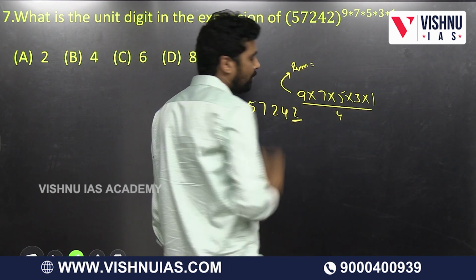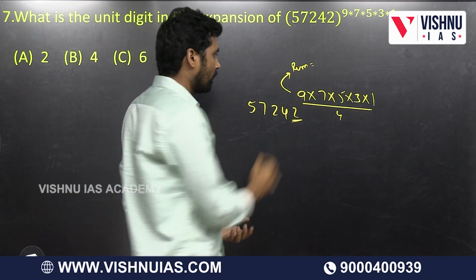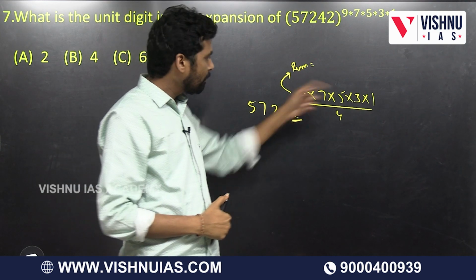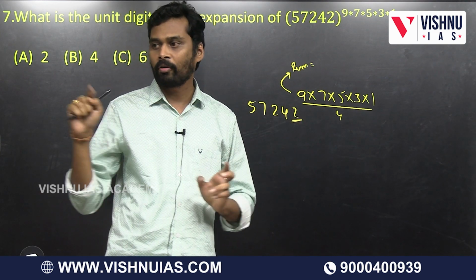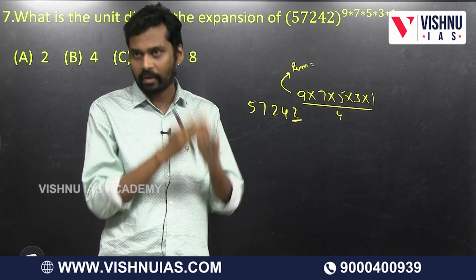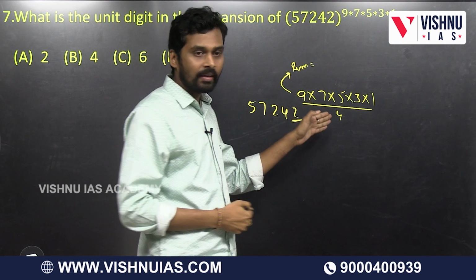Okay. So 9 divided by 4, what is the remainder we'll get? 9 divided by 4, what is the remainder? 1. Are you multiplying the numbers? Or do you multiply the numbers somewhere? No need of that, because we know the remainders property, right? Remainder of A into B into C divided by N means remainder of A by N into remainder of B by N. You can split the numbers, right? So that's why you can directly take the values.